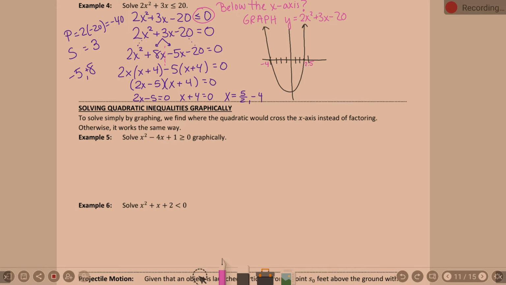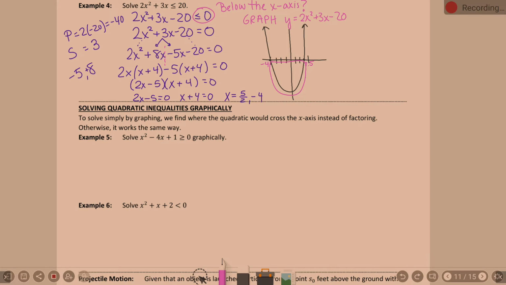No. Well, it is, okay, so when we're looking at where is the graph below the x-axis, which piece here are we looking at? We are looking at this u here, yes? And it does start being negative at -4, yes? Now, what I'm going to disagree with is the positive infinity part. Okay, so it starts being negative at -4. Then, when does it stop being negative? 2.5. It doesn't go on to infinity.